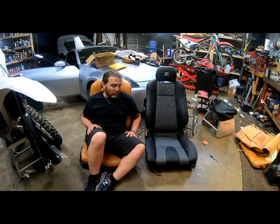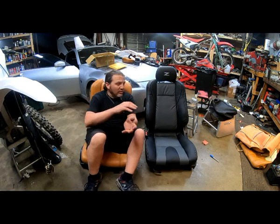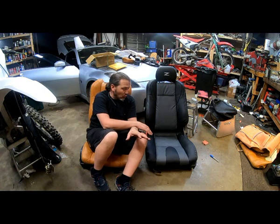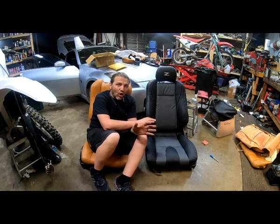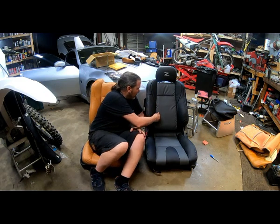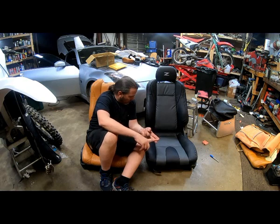I got a lot of stuff going on. So, my review of these eBay covers: these aren't just covers, these are the actual replacements of the seats. This guy makes a lot of stuff. It comes out of Canada, I believe. It took a little bit to ship, 3 or 4 days, but it turned out looking phenomenal. And I'm 100% sure if somebody knew what they were doing, they could get it even tighter. I don't have the exact right hog rings. I don't have the right tools.